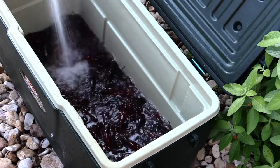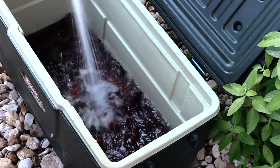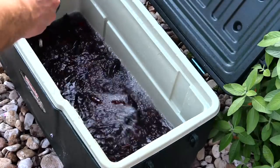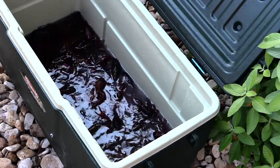That's the other thing. You want to throw out any dead ones you find, if they're floating or not moving. You don't want to leave them in there. Look at them dropping. You don't want to get near them. Yeah, I know. She's scared of them. Poor thing. They got claws.